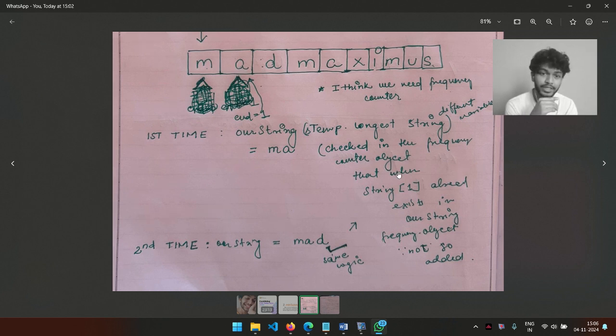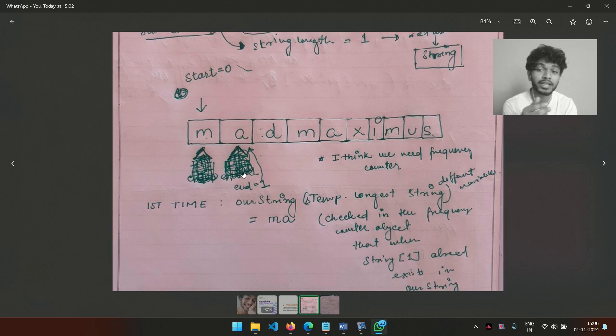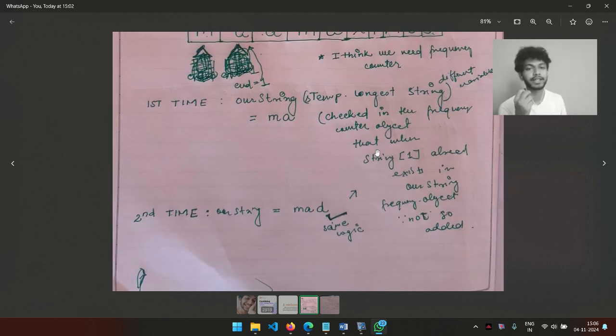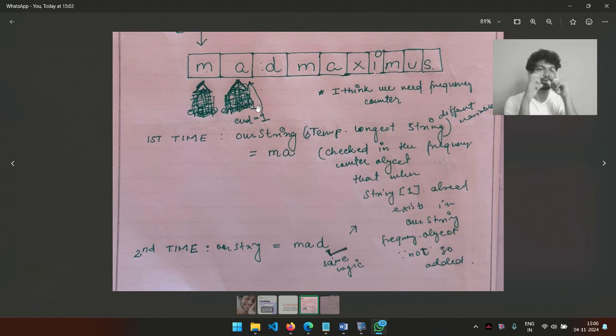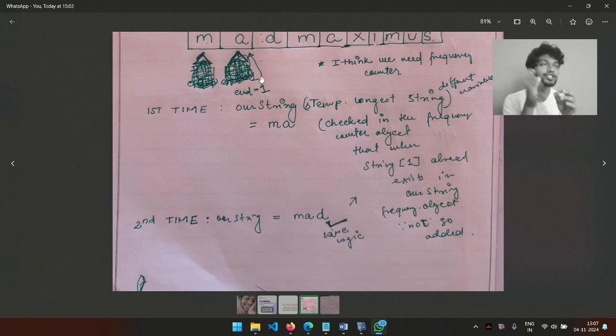It checked the frequency counter object, which we have just created. First of all, it was empty, but when the start came at m, it entered it inside and set its frequency to 1. And it compared the string at position 1, which is a, and tried to find whether that was inside the array.